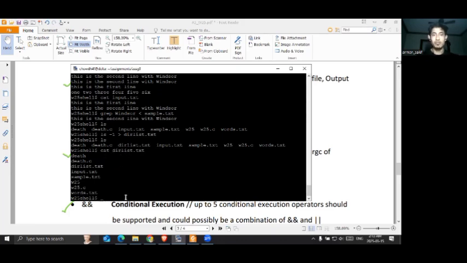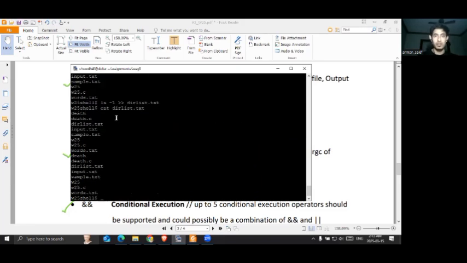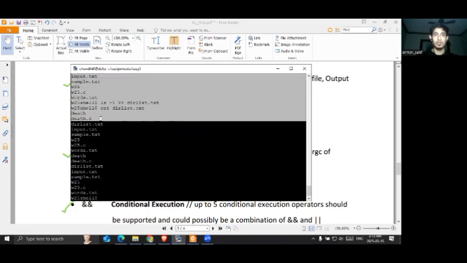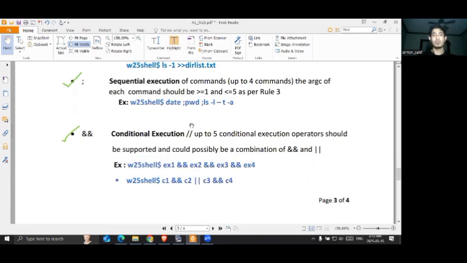Now let's try the append function. So ls -1, because dir list does not have itself, but it's a newly created file. If I do an append right now, it will be ls -1 appended to dir list.txt. It says append. Now do cat dir list.txt. The previous content was this much, and this is the appended content. Okay, so this is working.